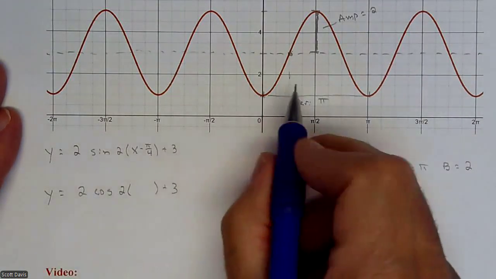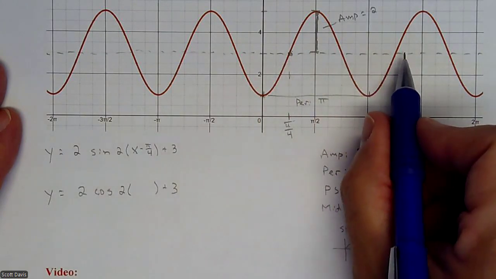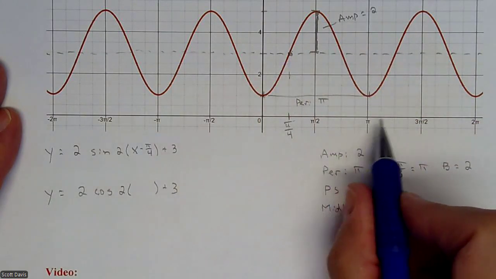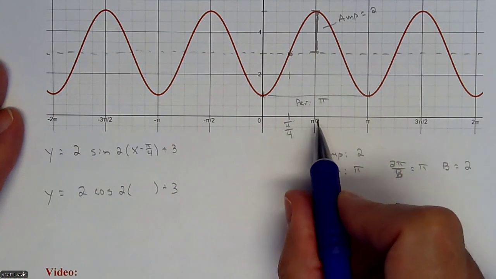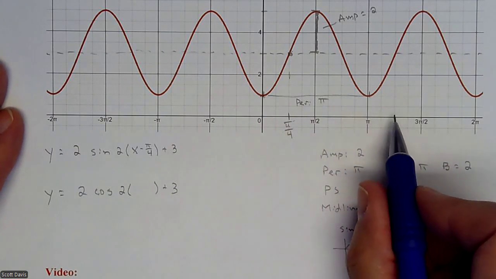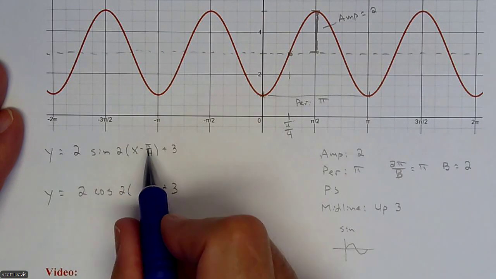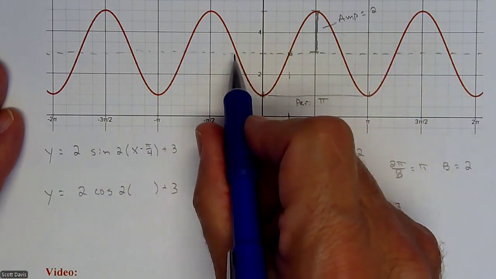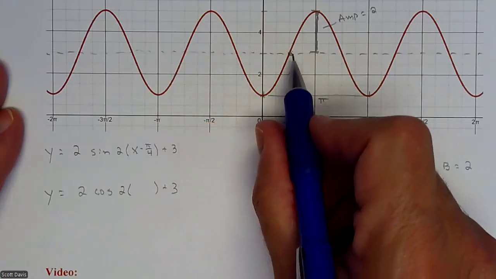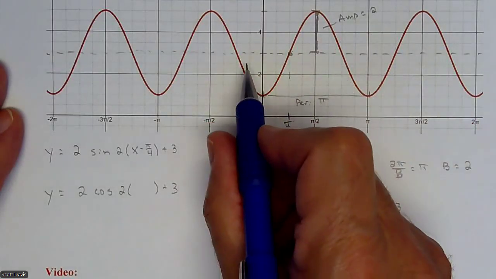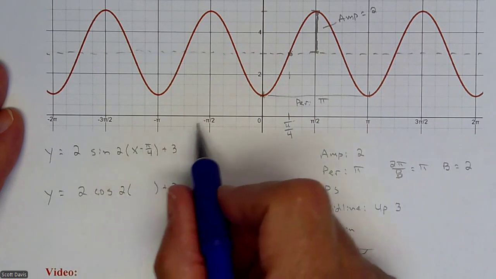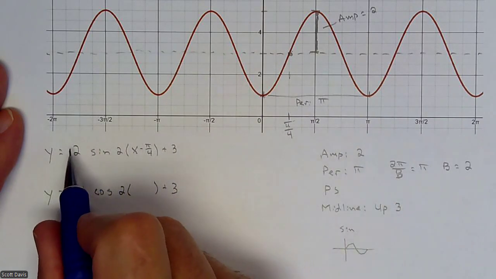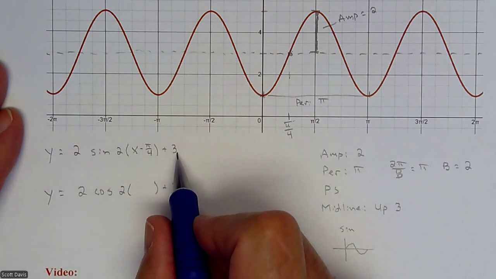There's another version of that too. We could have shifted it all the way to here, then we'd have a shift of, I don't know, 1, 2, 3, 4, 5 pi over 4. So a minus 5 pi over 4 would have done the exact same thing. Or we could have shifted it back, but now we have a reflected sine curve. So if we put a plus pi over 4, then we would need to put a negative in front to reflect it. But this thing could go on and on and on.